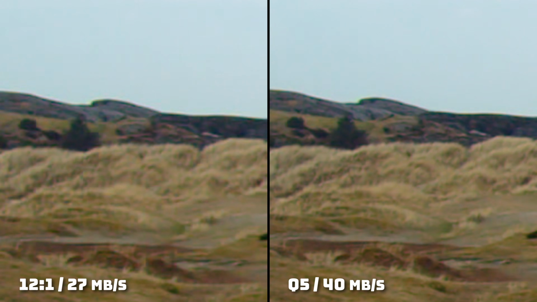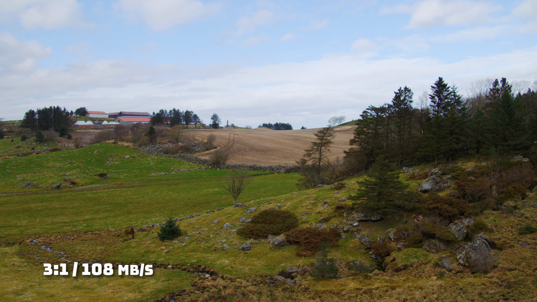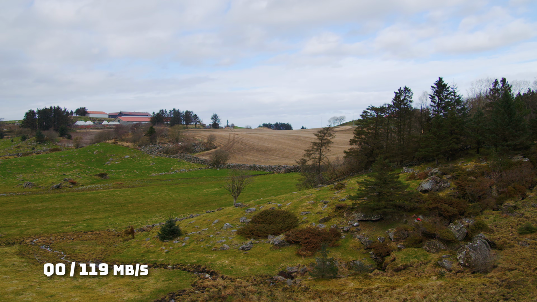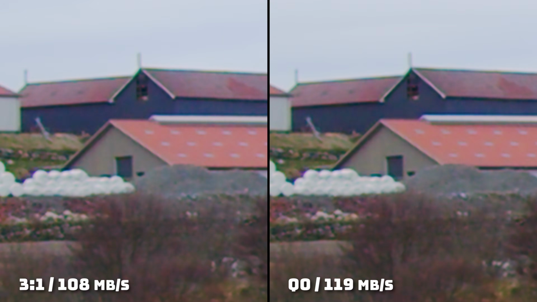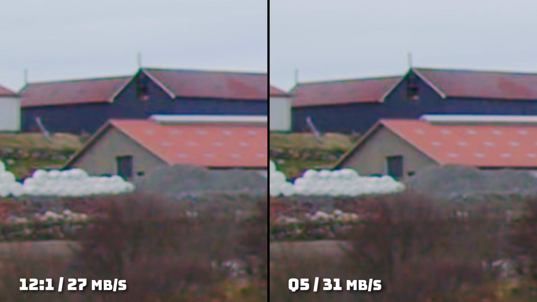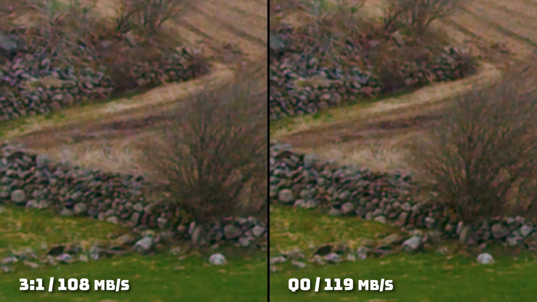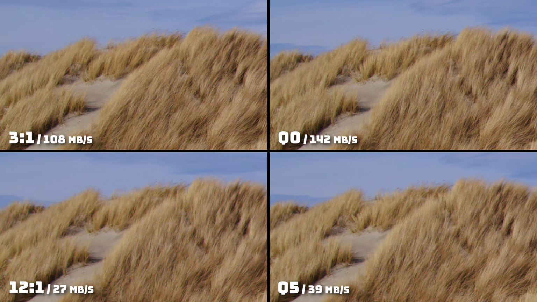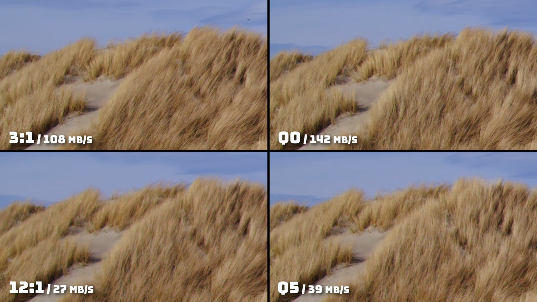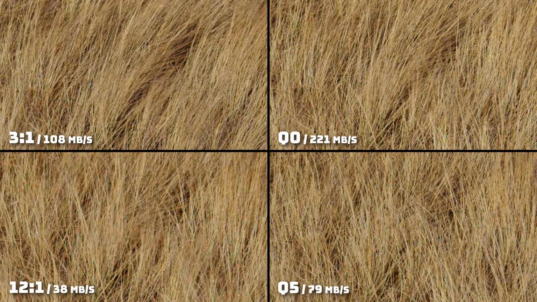I think that those wide landscapes are the best use case for constant quality. And I would say that it's especially when you are shooting at higher compressions. So when you are choosing 12:1, it might be much better to go to Q5. It will save some of your shots that are much more complicated. In this particular scene, there is not as much moving grass, so the differences are not that obvious. But again, the adaptive codec decided that the scene needs just a bit more data. And remember that all of this noise might destroy your footage when you use noise reduction or push the image in post-production.